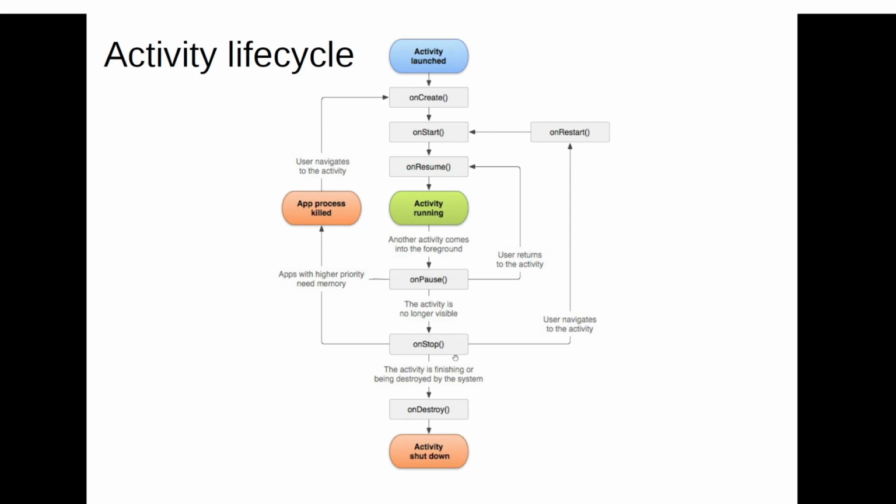So what we would do then is place the code to stop the music inside of our onStop function, because this is the callback that gets invoked when the activity is no longer visible. So if we don't want music to play when the activity is not visible, we put it in onStop. So in onPause, we put the logic to make sure that all elements freeze. In onStop, we put the code to make sure the music stops playing.